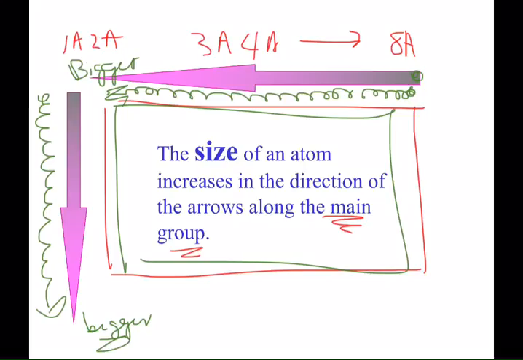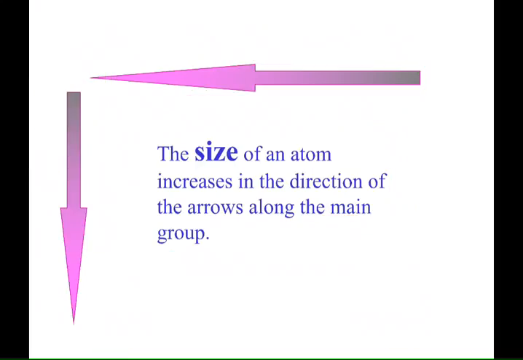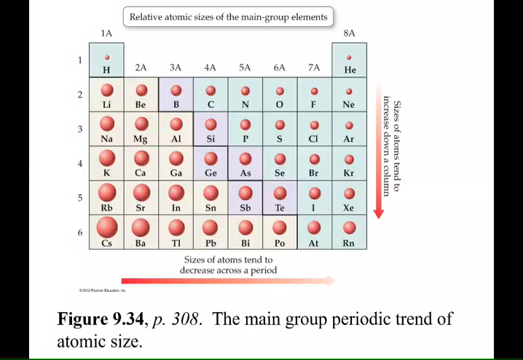One of the things that I emphasized in the previous part is why is an atom large or why is an atom small? It has to do with what the electron cloud is doing. So that's the size of atoms in the group A elements. Here's a couple of figures to reinforce that. Drawn, I don't know necessarily to scale, but you can see if we pick on the group 1A elements, it gets larger as you go down.